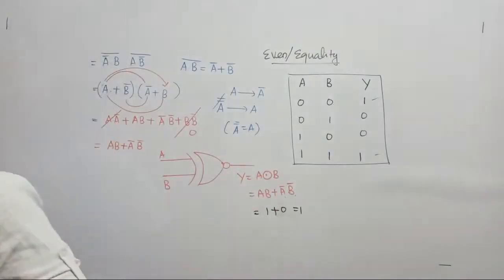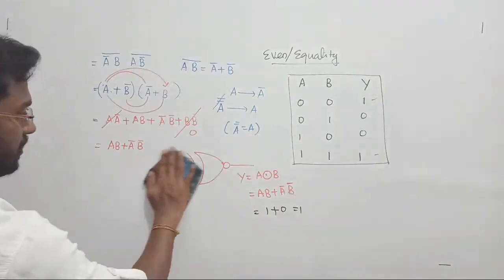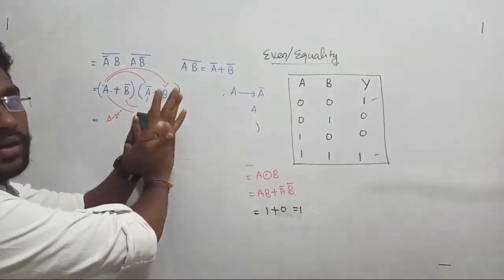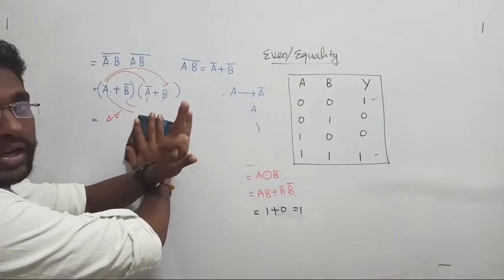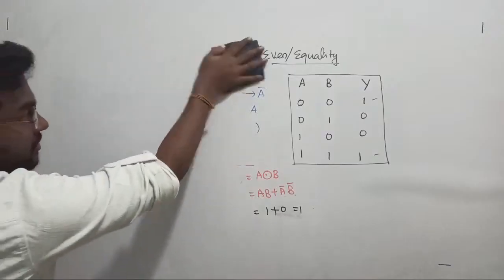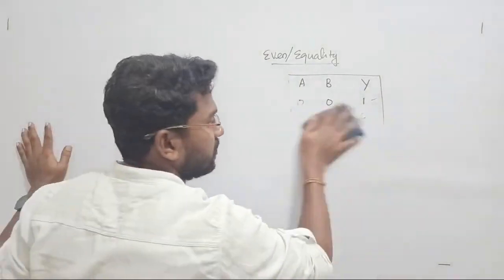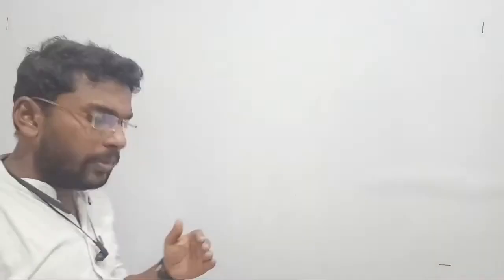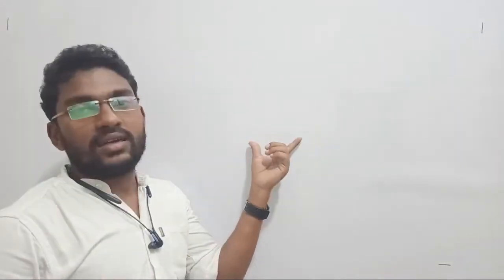So basically, we have realized how many gates so far? NOT gate, OR gate, AND gate, NAND gate, NOR gate, XOR gate, XNOR gate, right? So totally we have realized 7 gates. Now, out of these 7 gates, I said something. What I have told you is that NOT, AND and OR are called basic gates. NAND and NOR are called universal gates. XOR and XNOR are called special gates, right?